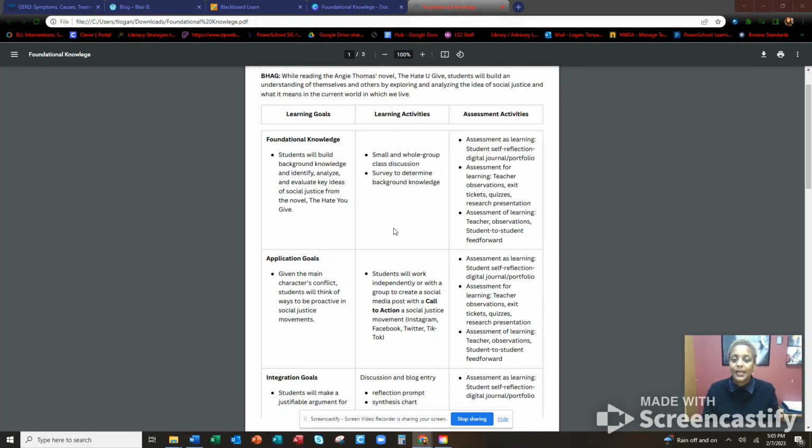There will be exit tickets. And of course, there have to be quizzes as we are accountable for that on our campus. But there will also be student to student feed forward sessions where the students can learn from each other and take advice, suggestions, and critiques from one another.